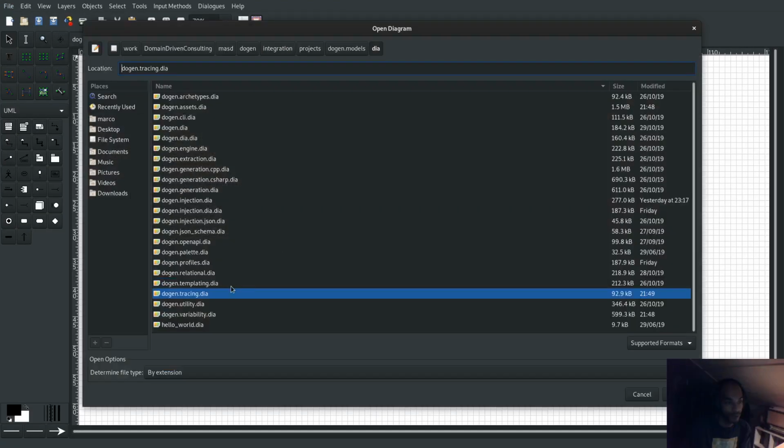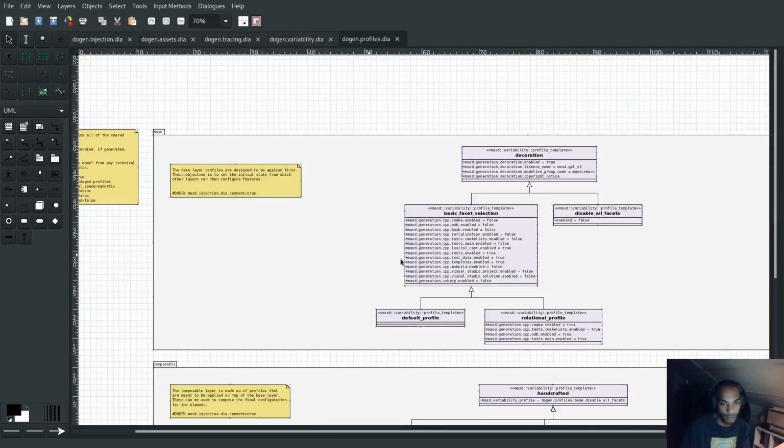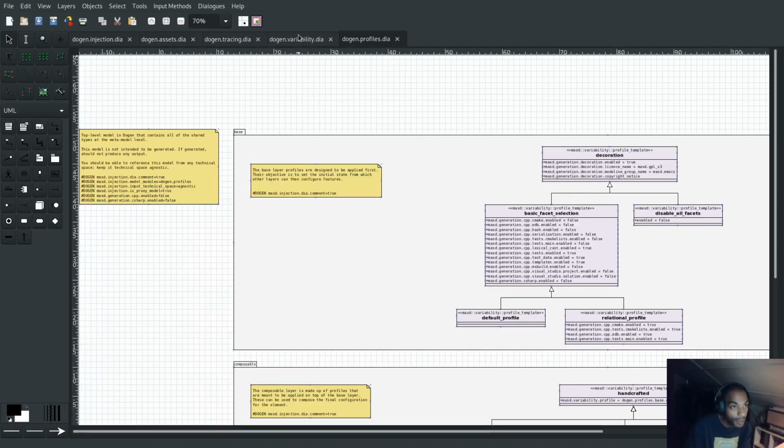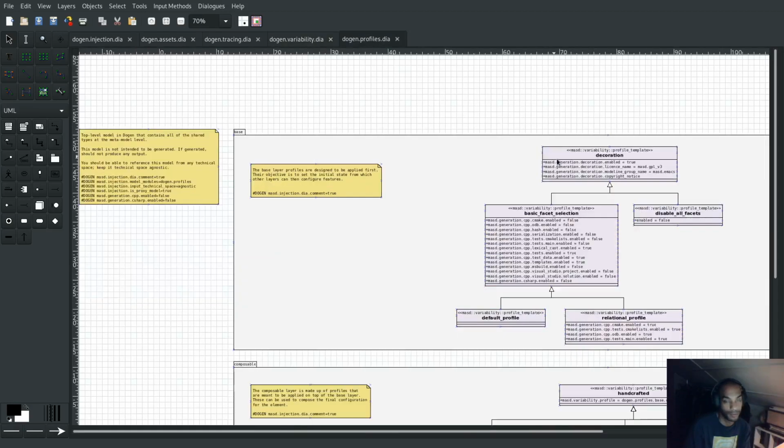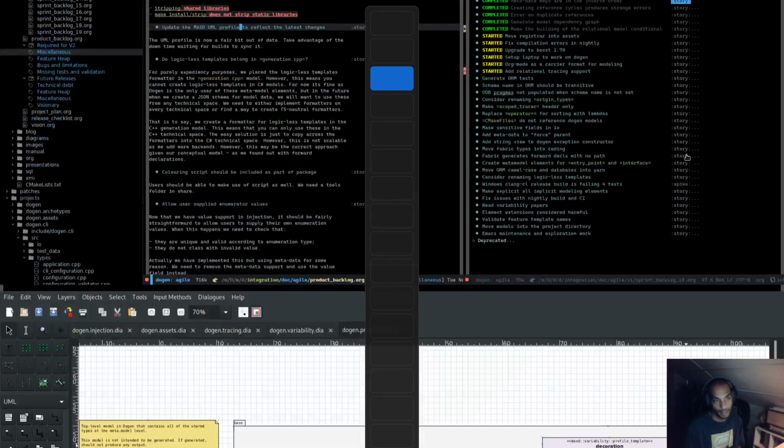this at the time. So we have a profile model for Dogen. What we're trying to do at the moment is create something like an enable all facets profile here, and then of course there's a metadata entry here for every model that determines what profile we're using. As you can see here, variability.profile, and that's pointing at the moment to the default profile, which is this one here. But if we had another profile here that enables all facets, and if you could override that on load, then we would generate everything. And that seems like a simple approach.